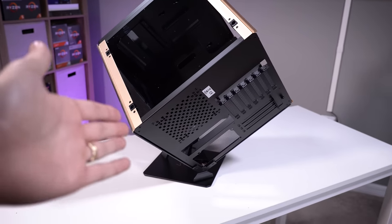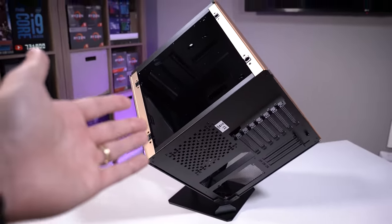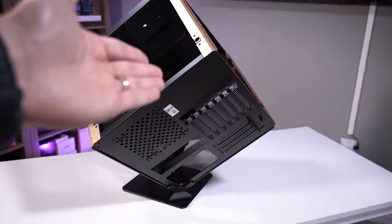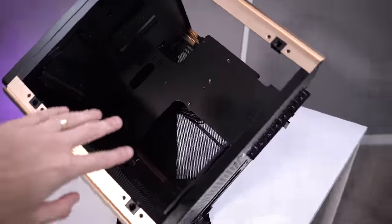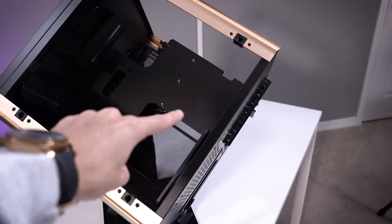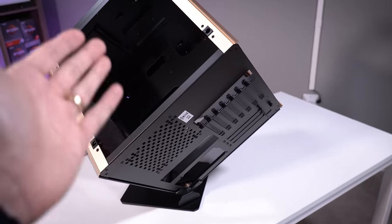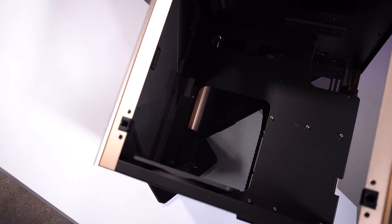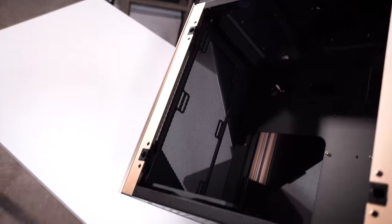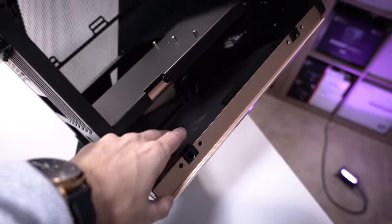Then you've got the layout. I'm really wondering where airflow is going to be coming from for some of these components. You can see how the motherboard's going to be sitting — it'll sit in here with the slots going down that way. Your uppermost slot will be here and you can access it directly from the rear, so there's no need for a PCIe riser cable, which is nice. We've got super minimal clearance up top for any sort of fan/radiator combo. Where I think we're going to have to put it is underneath the motherboard tray.